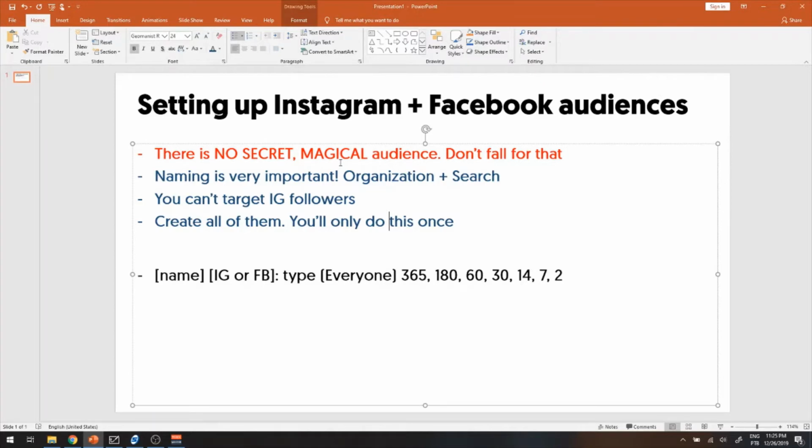So what is this weird thing that I put here? This is the structure of the naming that you're going to use. All right. I'm going to create all of these live with you, so don't be worried that it sounds a little bit complicated, because it's truly not. Actually, let me go here. So how do you go about setting them up?